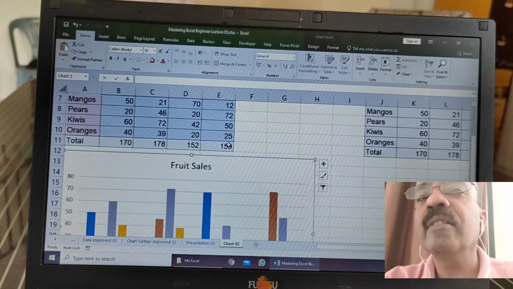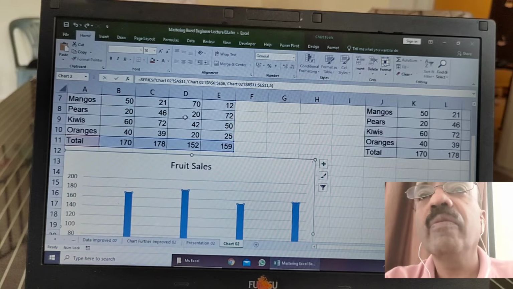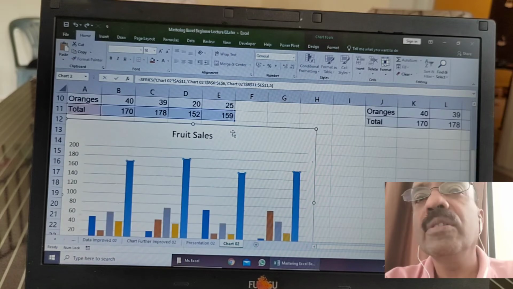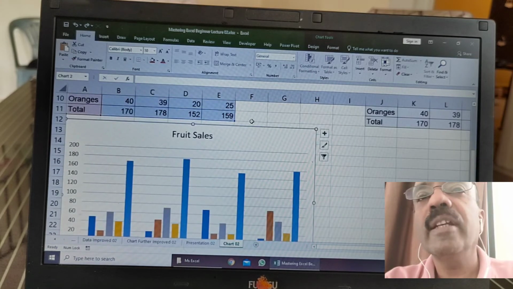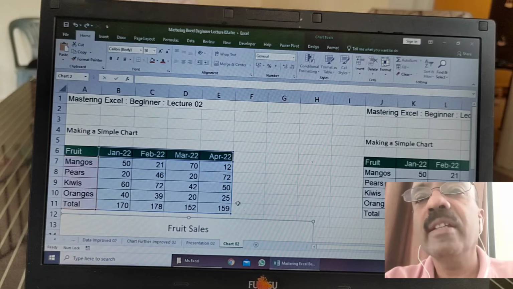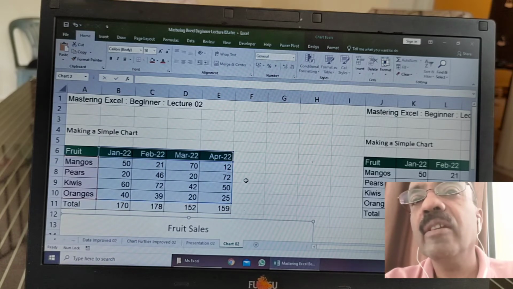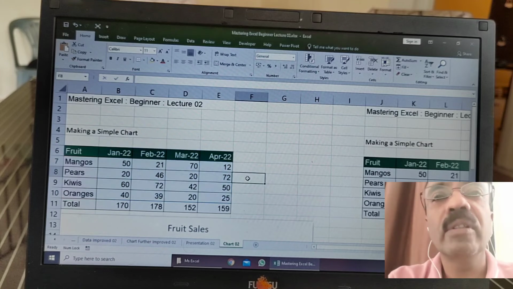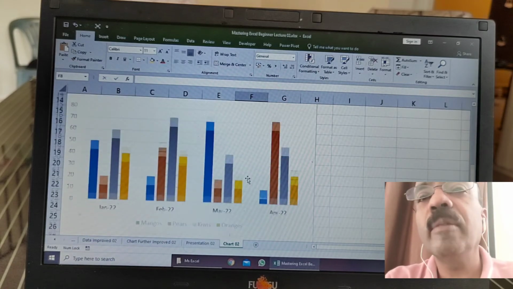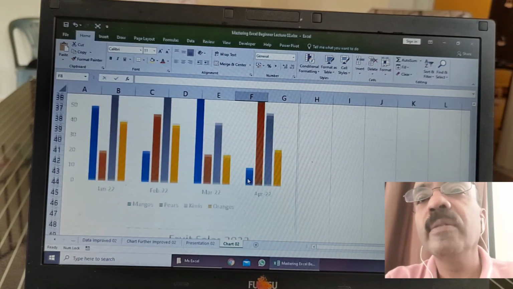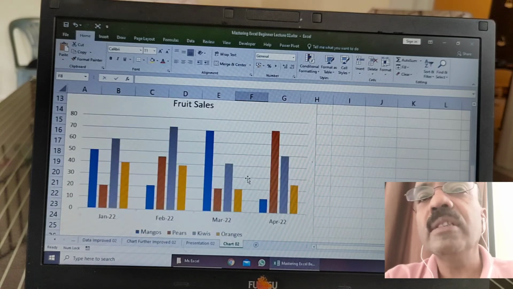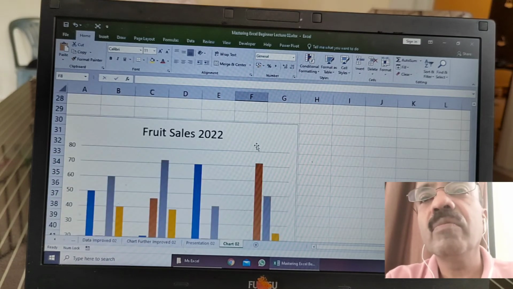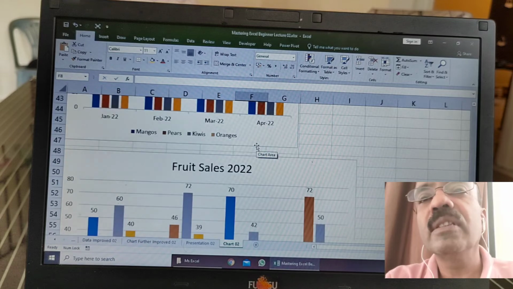So you can see the chart area. If I undo it again, the chart looks like this. If I click at the chart, you can see the area is highlighted quite well. So you can just drag it, drop it just like that. Then the chart will look the same as what we have seen earlier. So this is the difference of where to show the total. So this is the same chart.